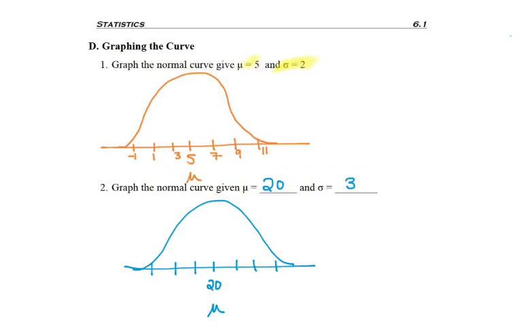I start by copying my mean at the center marker. And now I'm going to add 3 to get 23, add 3 again, and add 3 a final time. And do the same thing, where now I'm going to start subtracting 3, and going down below. So going to 20, subtract 3, I get 17, subtract 3 for 14, and subtract 3 for 11.